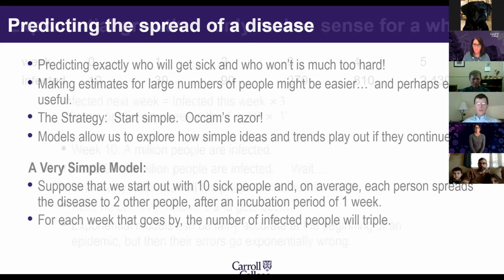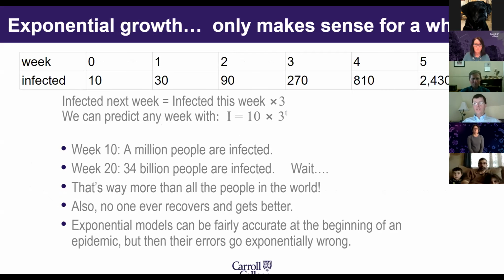This will lead us to what we call an exponential growth scenario. Since every time we go from one week to the next, we have triple the number of sick people we had before, this is going to go up by a factor of 3 every time. If I want a function to describe this, that would be 10 times 3 to the power of how many weeks have gone by. And we find that sometimes, at least in the initial stages of a disease or an infection spreading through a population, this actually isn't a completely horrible model. But we can also see that it goes pretty wrong pretty fast. Okay, so after 1 week, we've got 30 people, then 90 people, then 270 people.